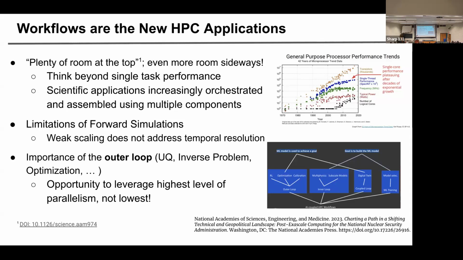I just call out immediately that this kind of means you are now not just worried about the core kernel, your core MD simulation, for example, but you're worried about the whole campaign. You want to worry about the outer loop, the Bayesian optimization, the uncertainty quantification, so on, as first order considerations of your computational process. And important, we won't have time for this, but when you think about this in this way, you soon realize that yes, you need the parallelism at the lowest level, but the structure of the problem, this outer loop, is to try to extract parallelism and scalability at the highest level of the problem and not just at the lowest level of the problem, right? Okay.